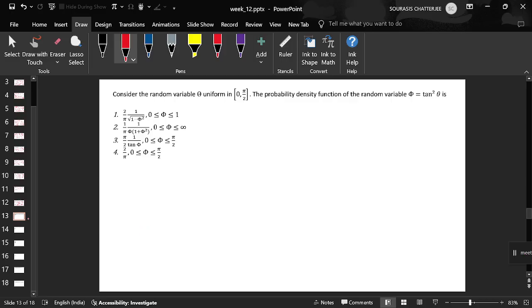With that, let us move to our next question, which says that the random variable theta is uniformly distributed in this particular interval 0 comma pi by 2. So if I plan to draw the probability distribution function of theta, it would be given as 0 to pi by 2, and since the area under the PDF is always 1, the height is basically the reciprocal of the width here, because it's a rectangular shape, it's 2 over pi.